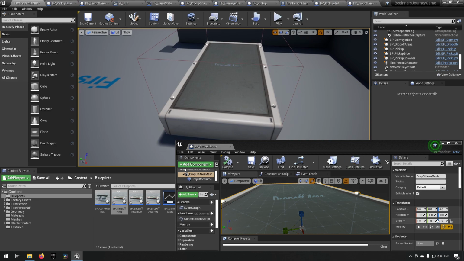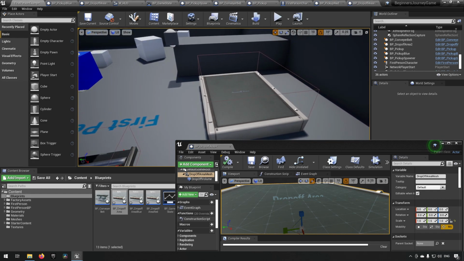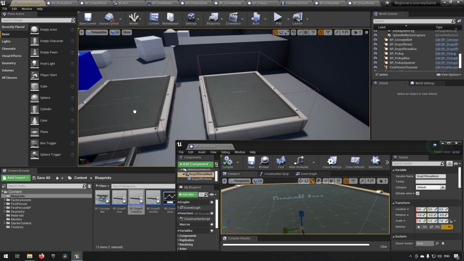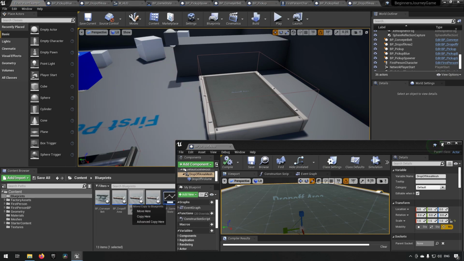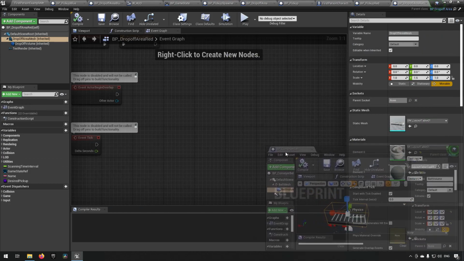Okay, from this we can see we want to increase the width a little bit, so we'll go for 1.5, and that looks acceptable to me. And we compile and save. And now if we drag in a blue one, we're gonna save these. They should be the same size, yeah. Okay, so that's good. We've fixed that part now. Let's go fix the conveyor belt quickly.